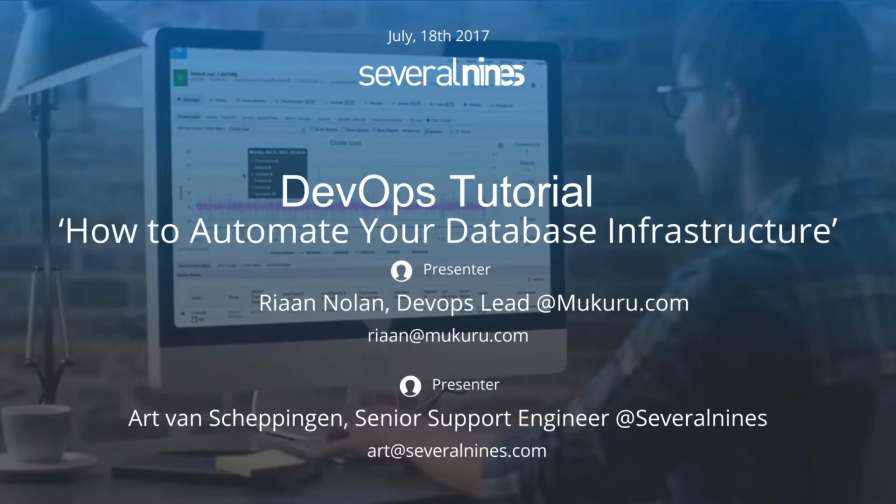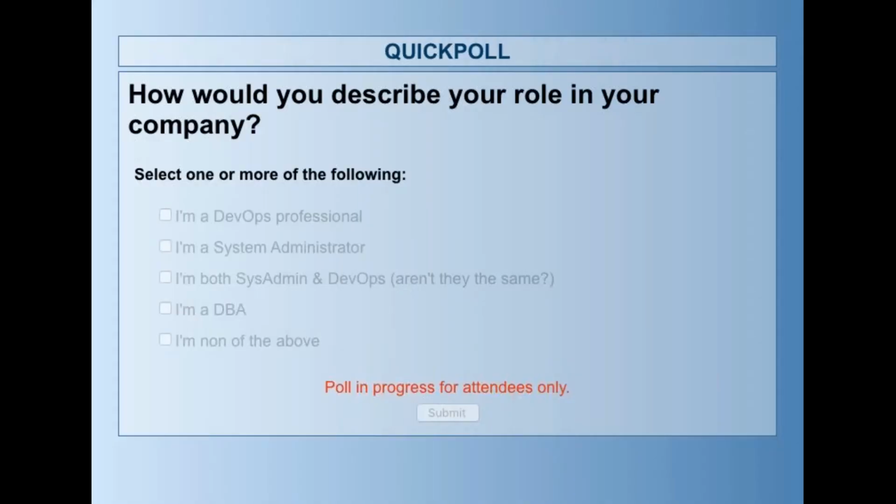But for now, we're live with a topic all around DevOps. And before we get started with that, I wanted to ask all of you a quick question, which is all around DevOps as well, or rather, it's to ask you how you would describe your role currently in your company, just so we know who we have with us today. Whether you are a DevOps professional yourself, or maybe you're a system administrator. Maybe you feel you're both, or maybe you're a DBA, or none of the above. Actually, that could be the case as well. It would be great to get your feedback here. I'll just let this run for a few seconds, and then I'll share the results, so you can all see what type of a mix we have today in the audience. So thanks for your participation here.